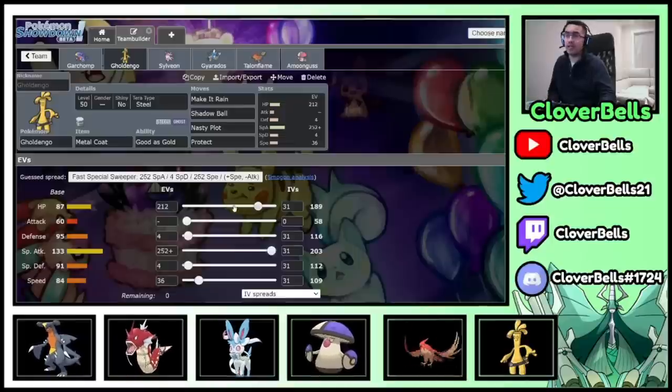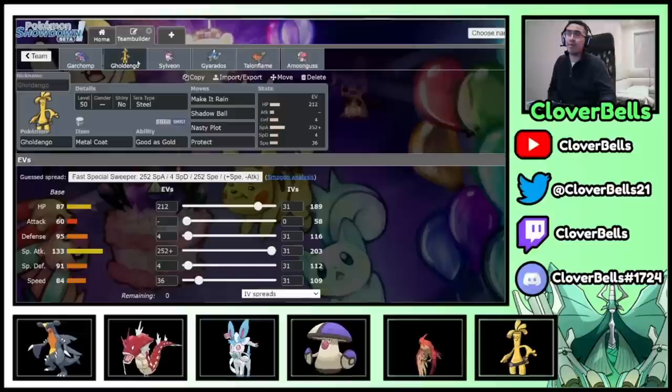But, you know, it's nice to have some HP bulk. And again, this is meant to function under Tailwind, okay? So if there's no Tailwind on your team, do not do this spread.